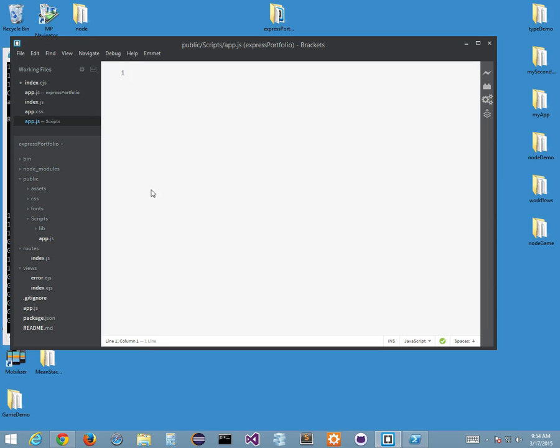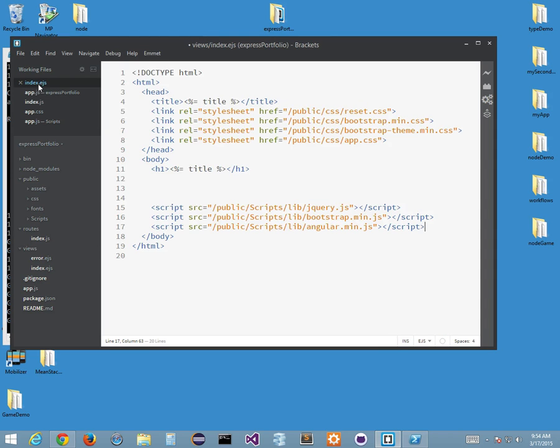Right now, I'm going to save this thing, and I'm going to go back out to index.ejs and include that one as well. So script, and then source, and then backslash public, and then scripts, and then here's my app.js. Now, I have a problem. I don't need the public keyword in front of everything, so I'm just going to get rid of it.